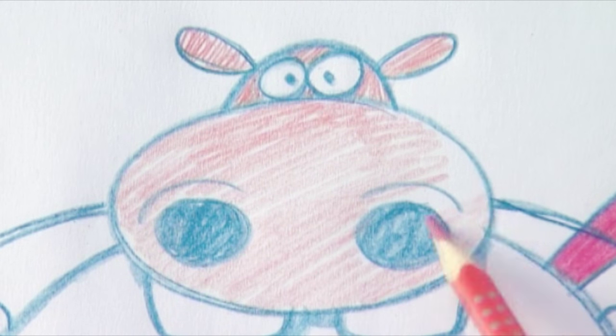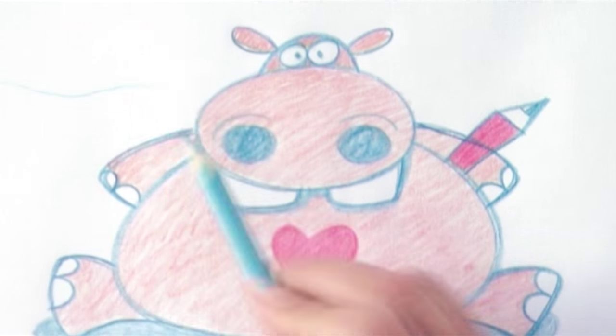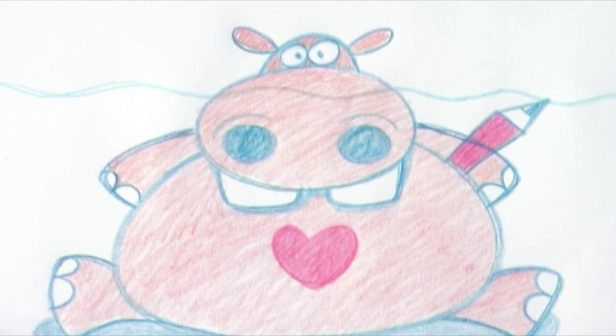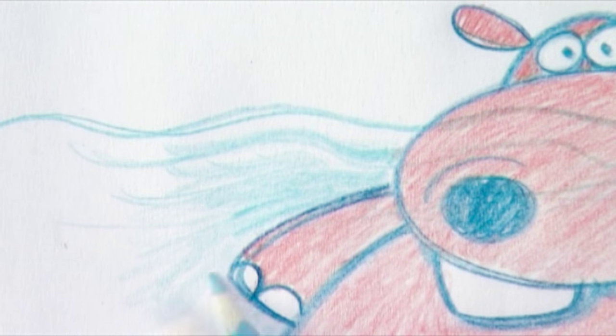What do you think the hippo should be called? How about Henry? Yeah. You think that's a good name? Hey, I got an idea. Since hippos are so fond of water, I'll draw a water line almost up to Henry's eyes. And then I fill with blue color all around his body.